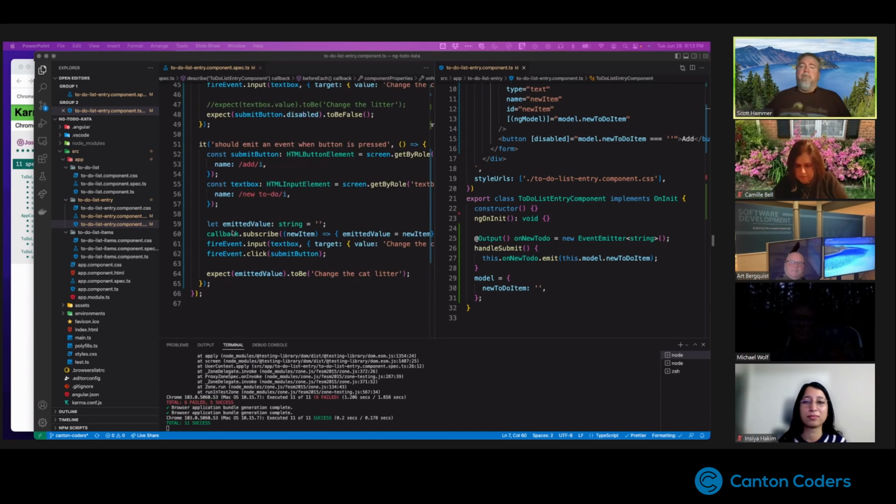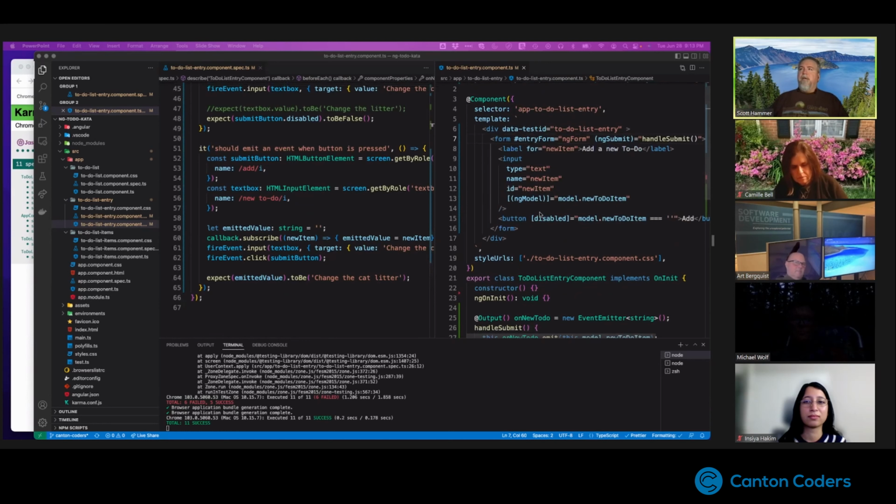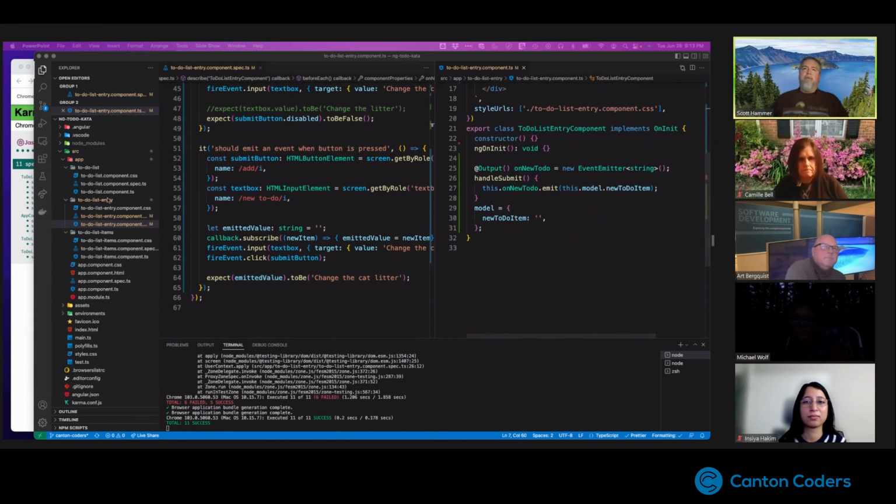All right, now that we've got that out of the way, let's start working on to-do list items. To-do list items is simply going to take items from a parent, some array of strings, and render those strings underneath. So let's start working on that one.